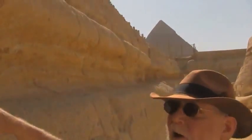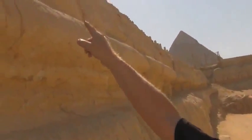As Dr. Schoch explains, limestone is sedimentary rock, forms in sediments under the ocean. It's called nummulitic limestone. It has little seashells, nummulites. So it does not form uniform. Limestone is heterogeneous, not homogeneous, meaning you could have a hard layer, soft layer, harder layer, soft layer, harder layer. So what he found is the particular erosion that we see here, some of the hardest layer. He actually mapped the whole stratigraphy of this side, each layer, in its hardness and its durability. So what he found was some of the hardest layers of deposition are the most eroded.